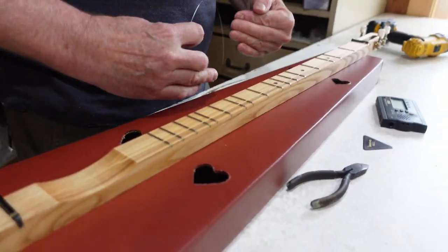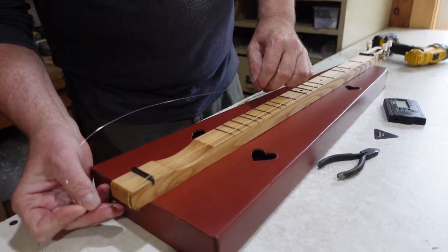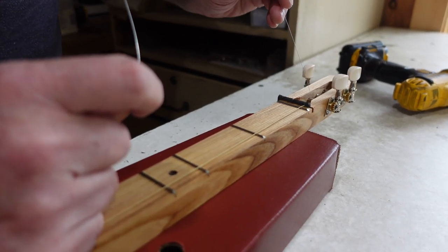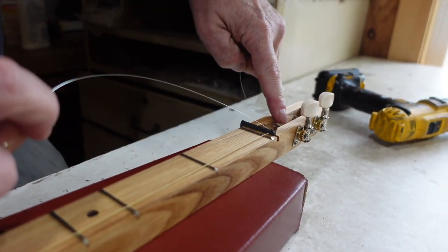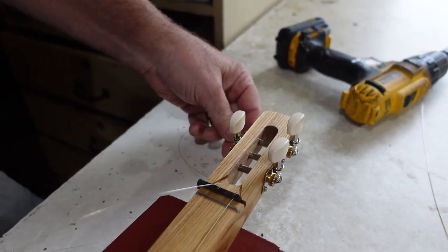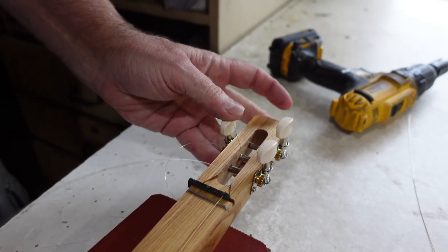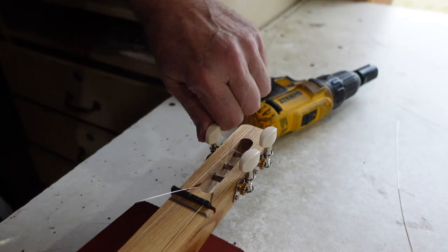And the melody string is the string that's closest to the player, so it's the one closest to me. So again, I'm going to loop it on this first nail, the nail closest to me, bring it up. So the trick here is that you have this string go under the first pin that you just put the bass on. It just helps to be able to crease the string better. And so you go under the first pin and then up into the hole of this pin here, the one closest to you. And then again, you're going to start to turn it.